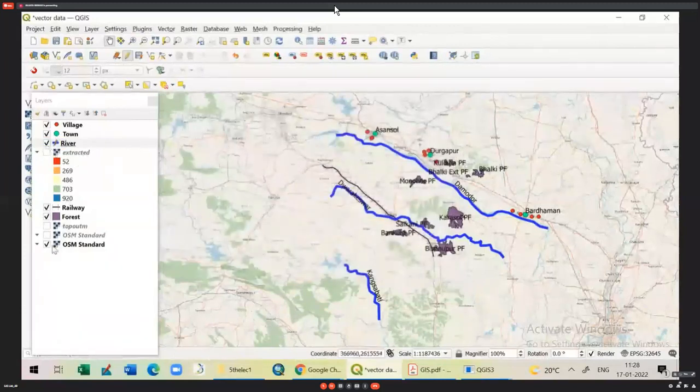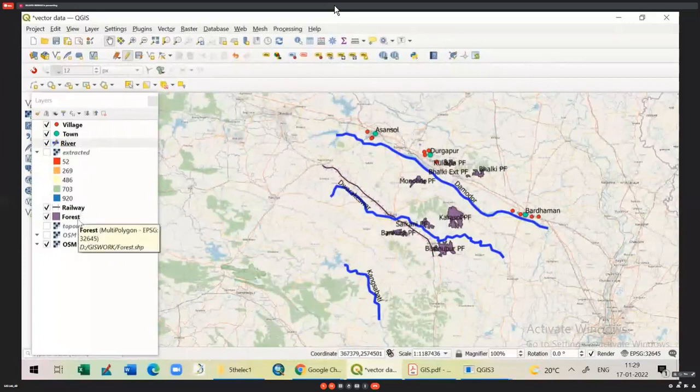Now this is the raster data, and this is the vector data. These are all what I call layers, whether it is the village layer, the river layer, or the forest layer. One type of information we make into a separate layer.